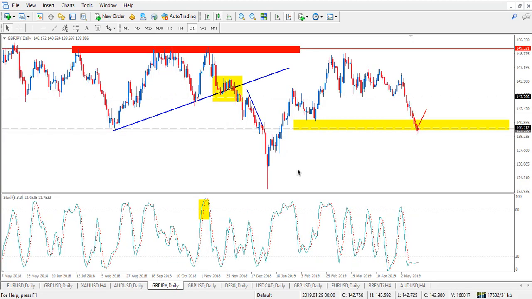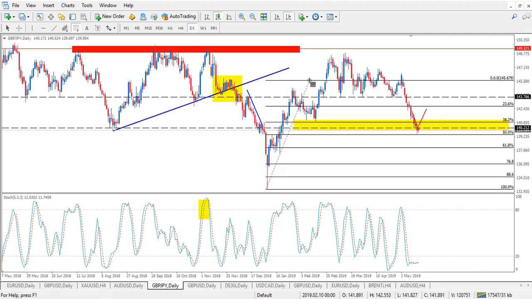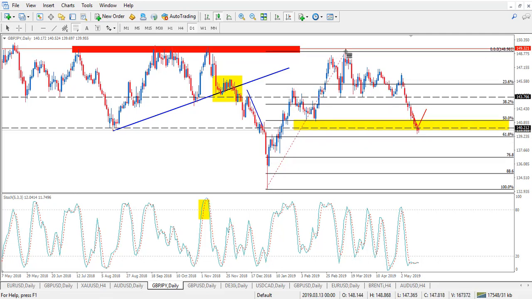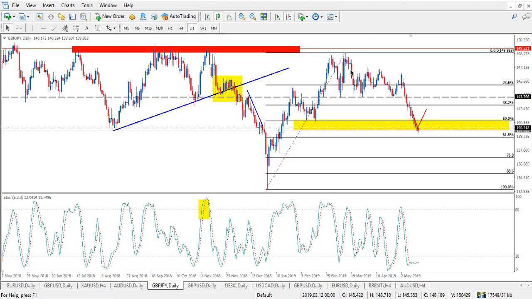Finally, with the GBPJPY on the daily time frame as well. So look at this chart. What we can see is that there are no bullish candles at all, no bullish evidence, which simply means that the pair might continue going down. So what we can do now is to just try to draw Fibonacci levels from this point, the lowest low, to the highest point here. So most likely the pair might continue going down to reach the level of 61.8% of the previous swing.